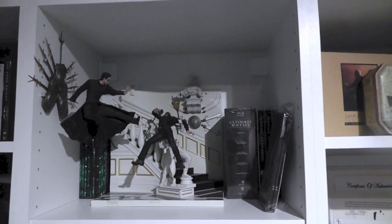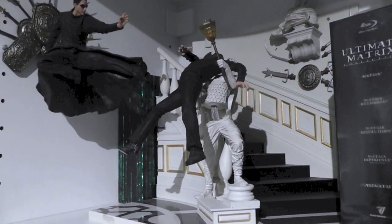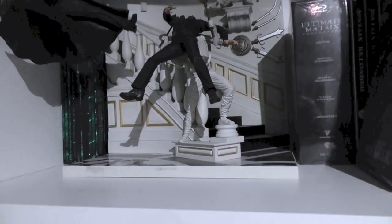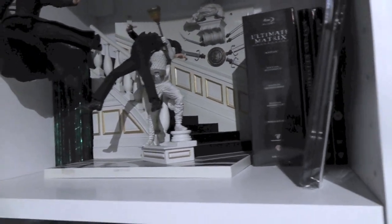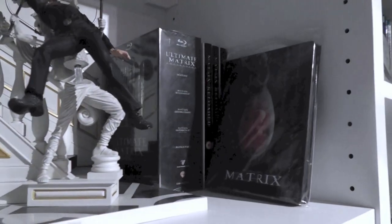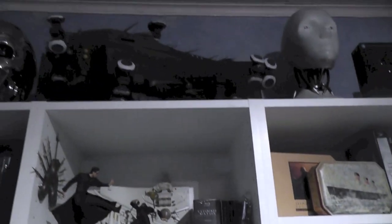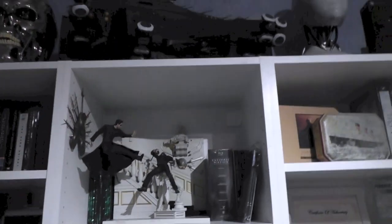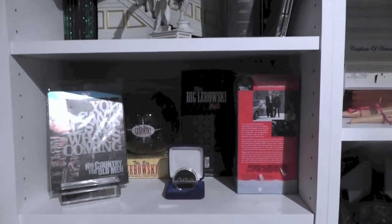This is the new Matrix section, which is basically largely taken up by this toy — not much for toys usually, but I bought it really cheap so I really wanted to display it somehow, and decided to put all my Matrix DVDs and Blu-rays in the same place. And of course I've got the Matrix ship right above it, so I'm always trying to keep a bit of a connection between where stuff is actually placed.